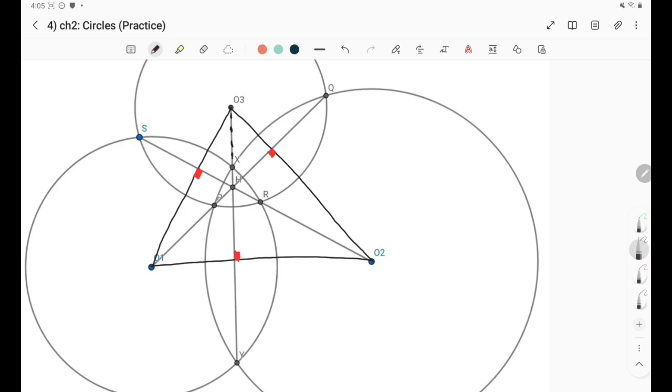So right now, if you look at this, well, clearly now you should be observing something very interesting. If you look at the triangle O3, O1, O2, we just have here 90 degrees and 90 degrees and 90 degrees. So we have three altitudes actually in this triangle. This one is an altitude. This thing is another altitude. This thing, we don't know it's an altitude yet because O3 is not necessarily on the line. In fact, if we can show that O3 and XY, this thing is an altitude, then we're done.